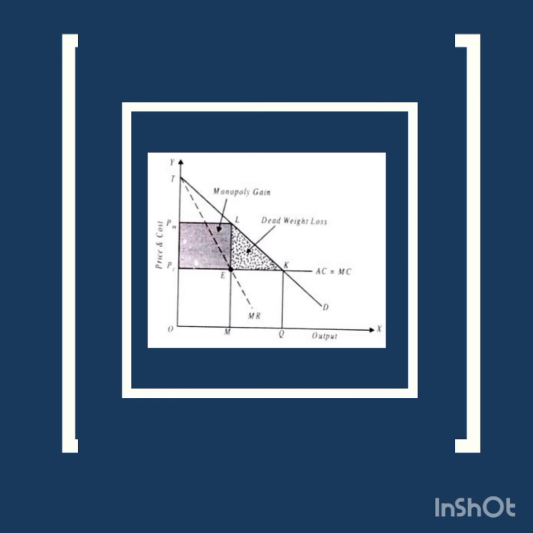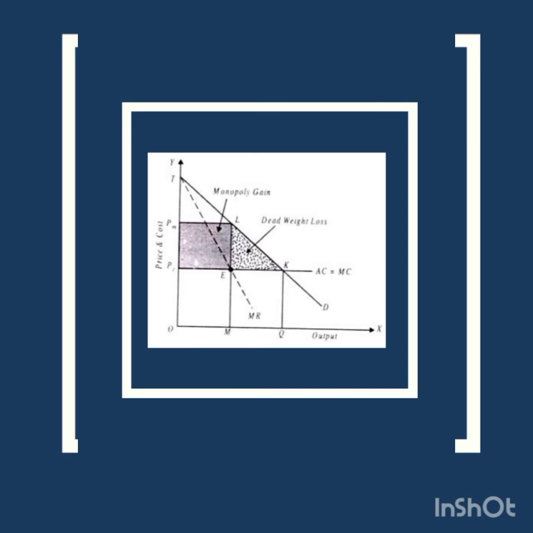It may be noted that the gain of profits by the monopolists, equal to the area PMLEPC, has been made possible by the loss of consumer surplus of those who are still purchasing the OM quantity of the product. Even if these profits gained by the monopolists are redistributed among the consumers, the loss of consumer surplus represented by the triangle LKE would still remain and would not be eliminated because, as explained above, it has been caused by allocative inefficiency of monopoly. Hence, it is appropriate to call it a deadweight loss of welfare.